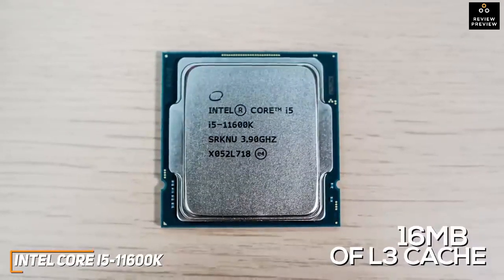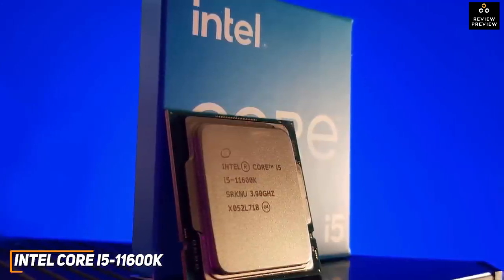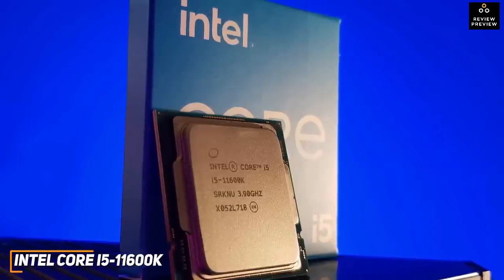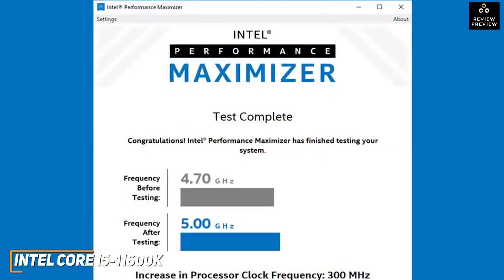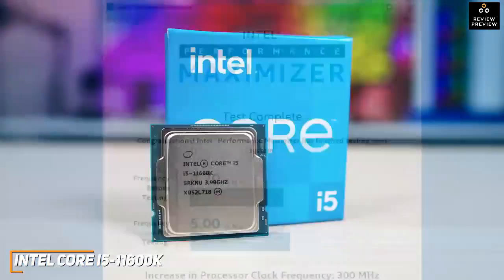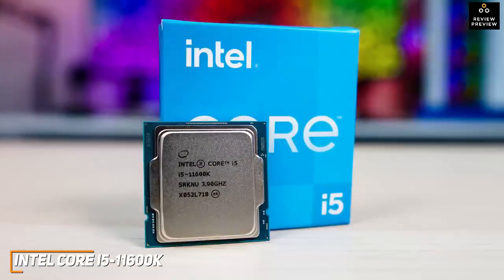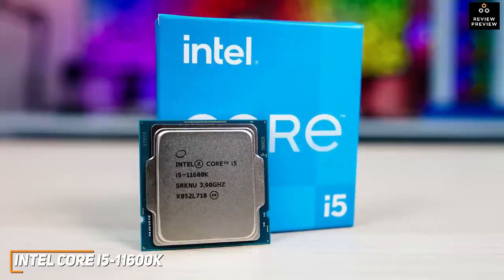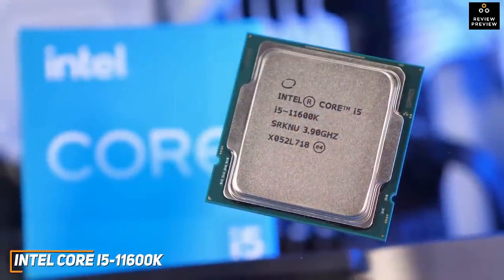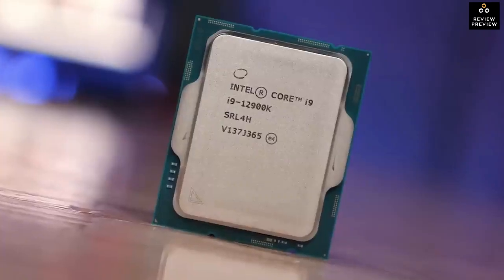With 16 MB of L3 cache, it delivers smooth frame rates and impressive single-threaded performance, handling most 1080p gaming requirements well. It also comes with useful overclocking tools like the Intel Performance Maximizer and Intel Extreme Tuning Utility to customize performance. The Intel Core i5-11600K doesn't offer the same content creation capabilities as the AMD options on this list, but it delivers solid gaming performance, impressive clock speeds, and modern connectivity — making it our best budget gaming CPU pick. If you just want to build a solid PC for gaming without creative tasks, this might be the best choice.